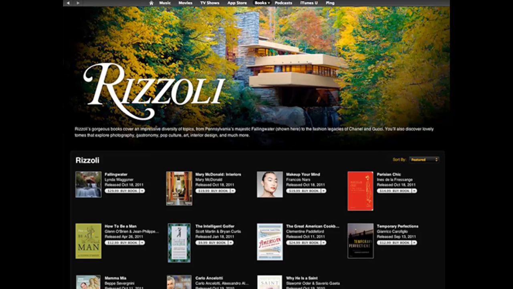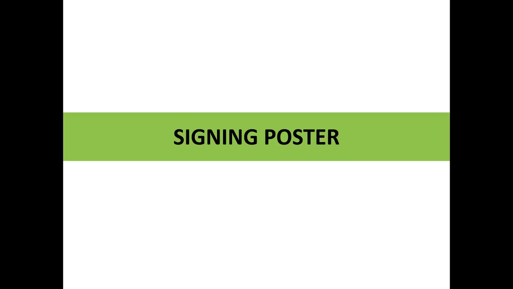Even though most of the CDs are not out, their artwork is still used in most of the online streaming platforms. And then we'll set up a storefront, whether it's an iTunes one or a Spotify. I'll get you more information on that as it goes along. And then the signing poster. This is for the party that you throw that you have to give out to the fans, and they can come up to the table and you can sign it.